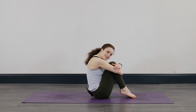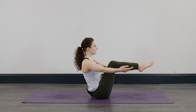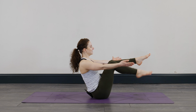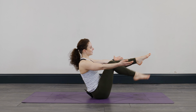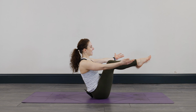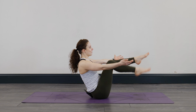Let's just do one final round, a little bit of a variation. Slowly rocking up high onto the sit bones, maybe extending through the legs, maybe take the knees 90 degrees. And this time maybe staying here or toe tap. Keep the knees together, right and then left, and toe tap the right and left and right and left and right and left and five, four, three, two, one.